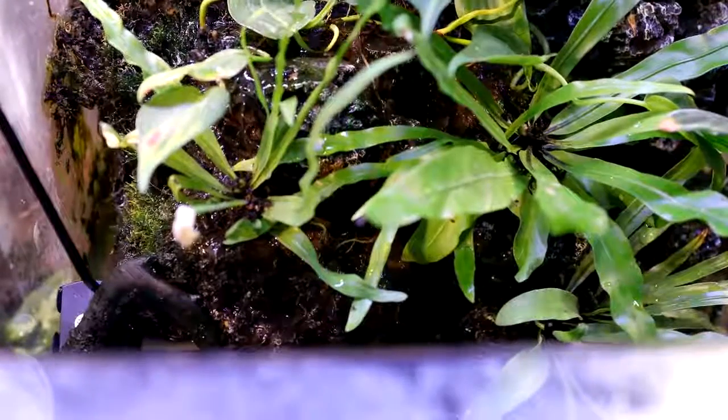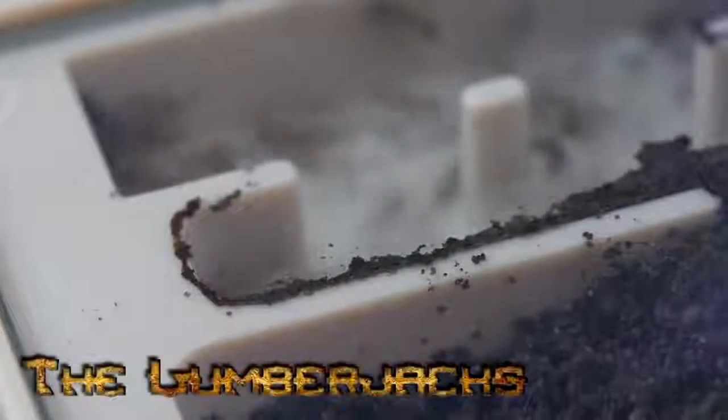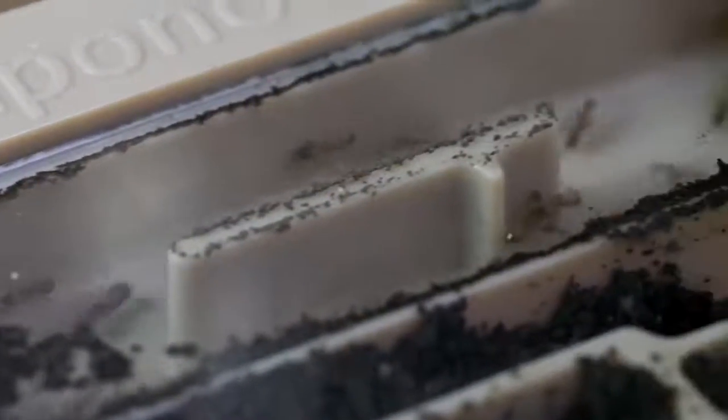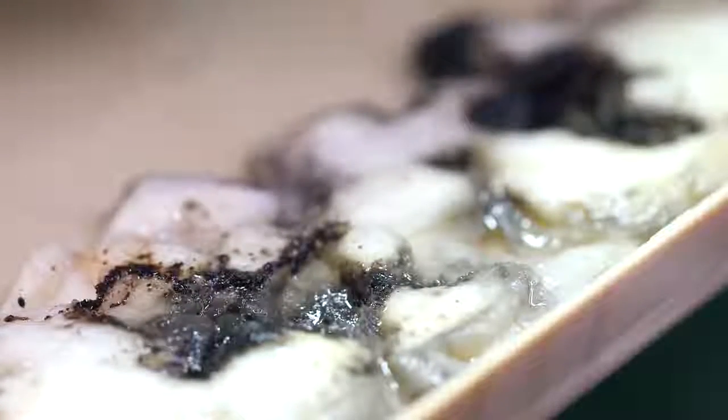Moving along, as you may have seen in last week's video, the carpenter ants, now called the lumberjacks, living in this hybrid nest, are doing extremely well, with lots of new worker ants and young. But many of you asked about the free-roaming ants. Well, they've surprisingly moved out, and I'm not too sure where they've gone.